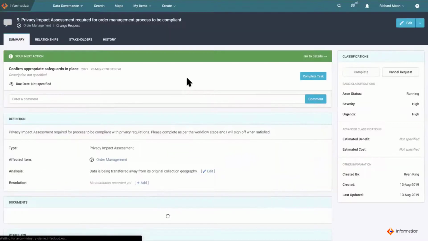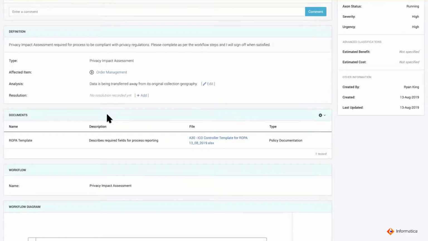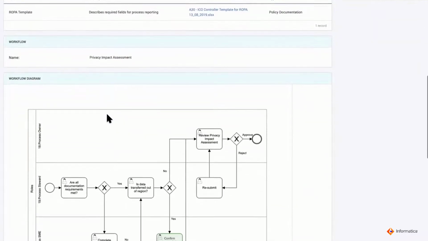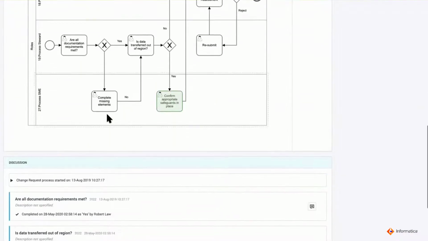I'm going to click on this workflow, and it is telling me that appropriate safeguards should be in place for privacy impact assessment for the order management process. I can go and see a little bit more detail here. I can see that this is used in ROPA template. I can see that this is a workflow here, which is for this policy.